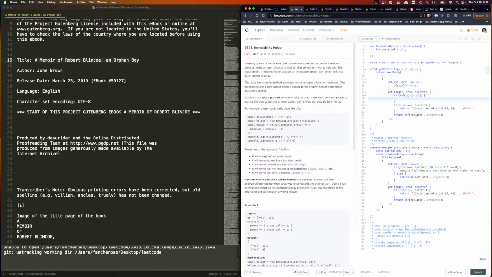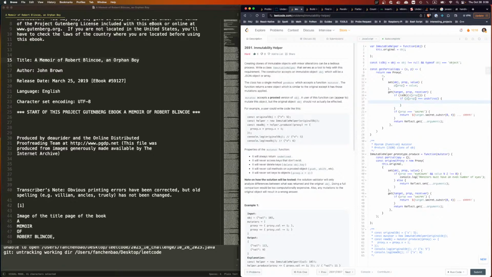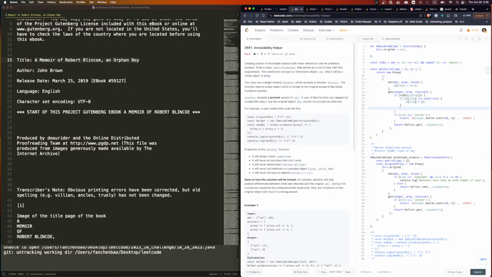then we say if p[prop] is equal to undefined, then p[prop] shall equal to this, right?